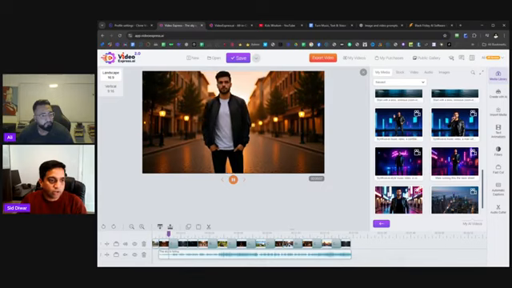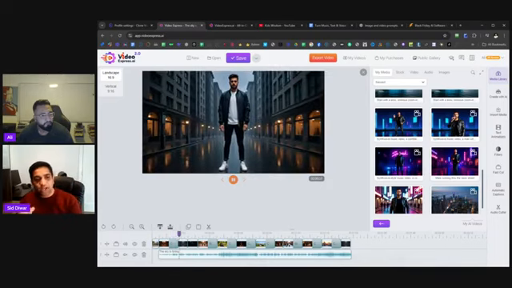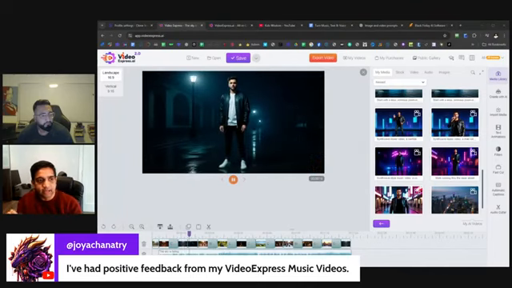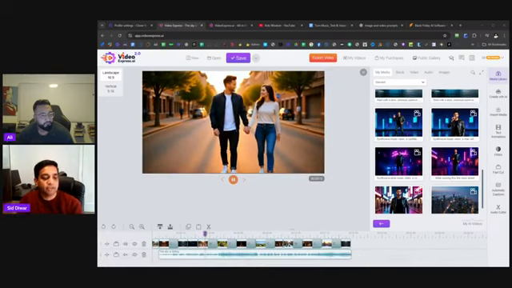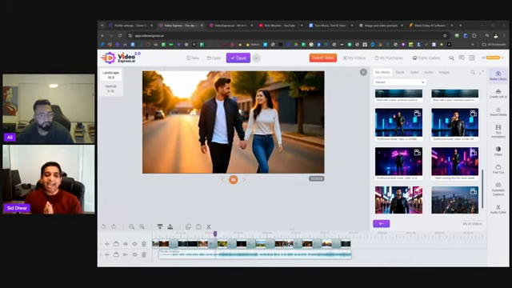This character is walking on a road. This character is holding a mic, singing a song. It takes like 10 seconds for it to generate that video, right? So you can create like 10 to 15 different scenes within like 1 or 2 minutes max. And then you can stitch together those 20 scenes and put together an entire video, right? So it's as easy as that.